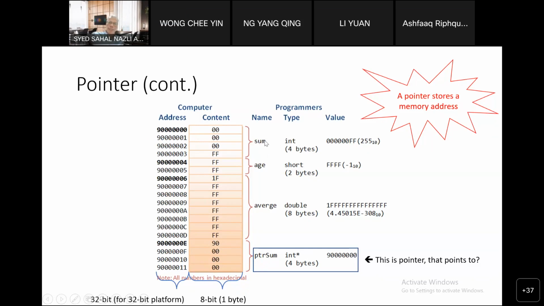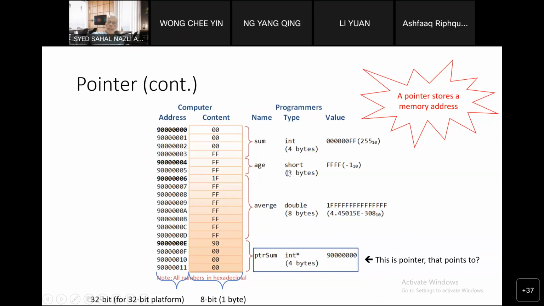Since the sum is integer, it requires 4 bytes. So for location, the PTR sum also needs to be the same type, an integer pointer that points to these variables. Okay, how do you declare it? By putting the star. We are going to look at it later on.